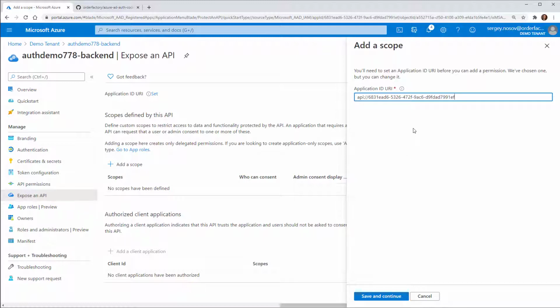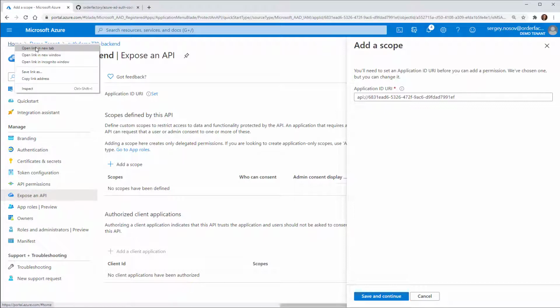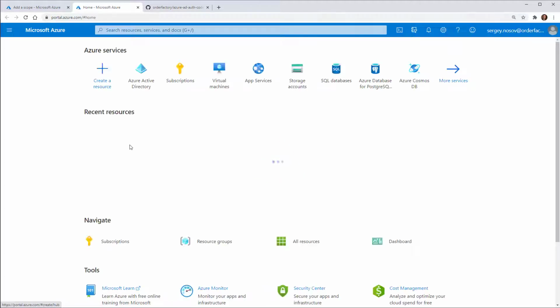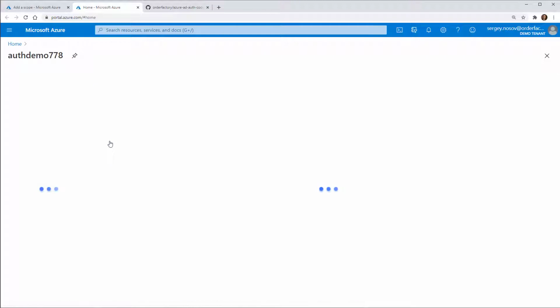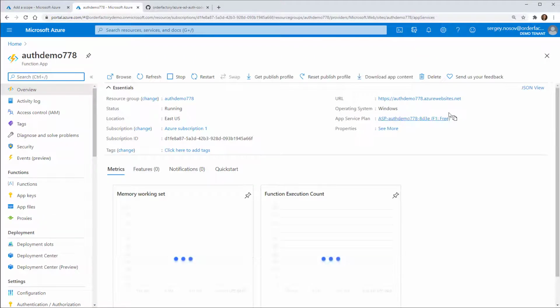Now scopes are identified by your application ID, so let's go and see what the URL is for our backend application, which is the function app in the overview section here.